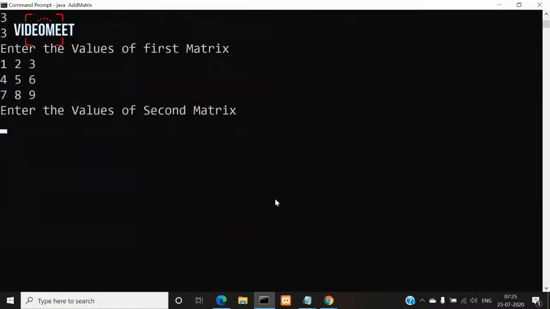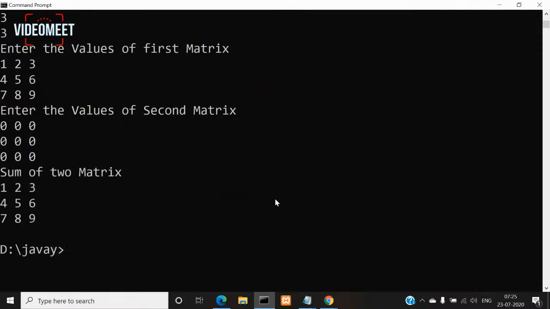So what is the identity matrix for matrix addition? It is the zero matrix, right? All zeros. So if you add zeros, you'll get the same matrix. So sum of two matrices is same.